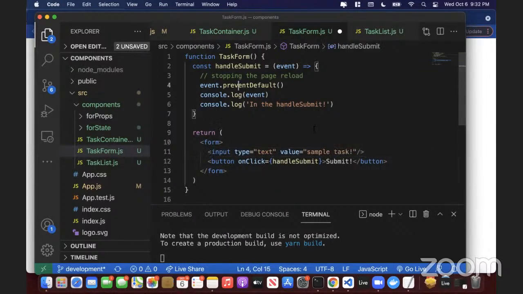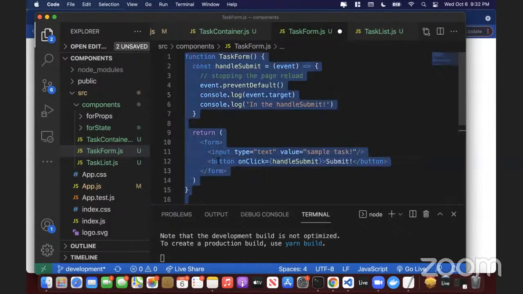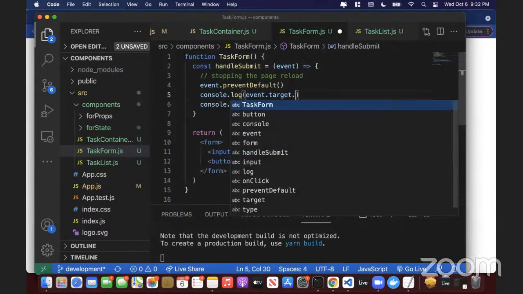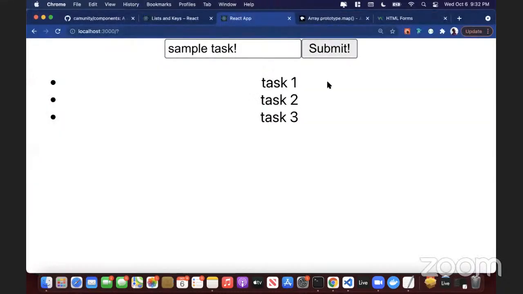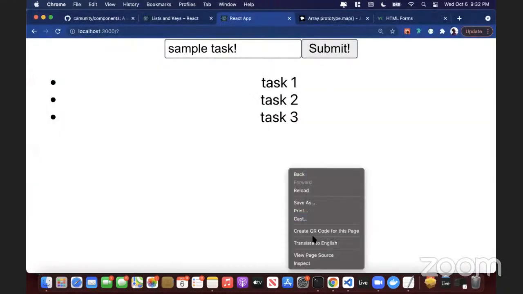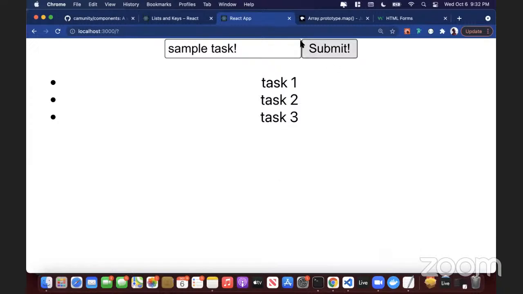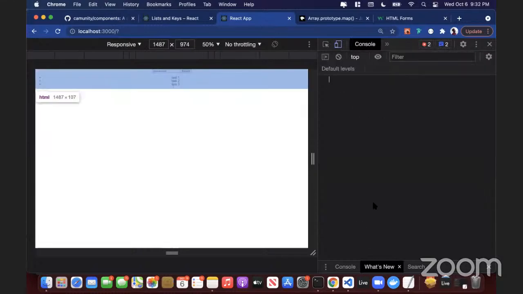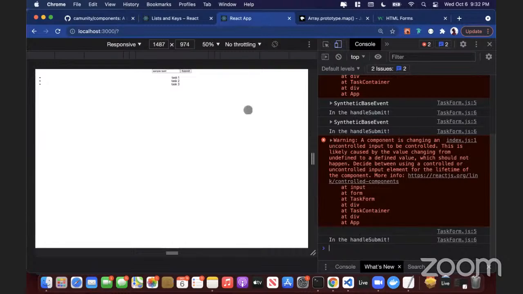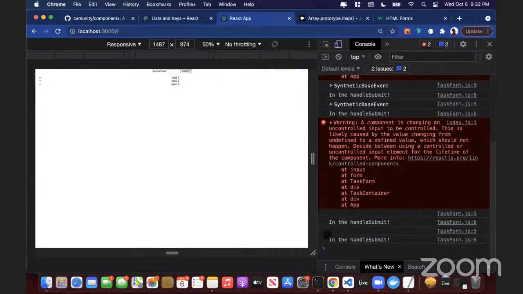Then whenever I call this handleSubmit function, I can actually take a look at the event target's value, where the target is referring to whatever thing triggered this event to be called. In this case, the thing triggering the event is the button. So event.target.value should return what the value is that we set here. So if I were to click this, submit, and inspect the console, my hope would be that if everything's right and I'm not bugging, whoops. Oh.